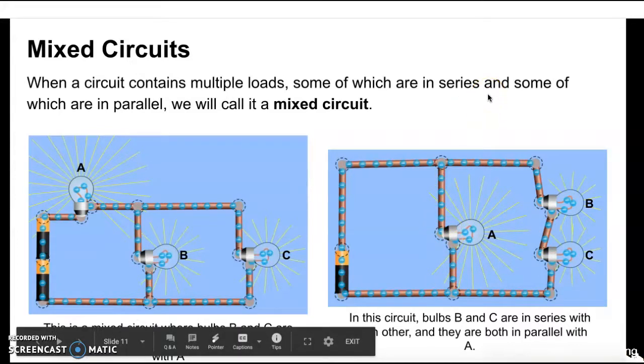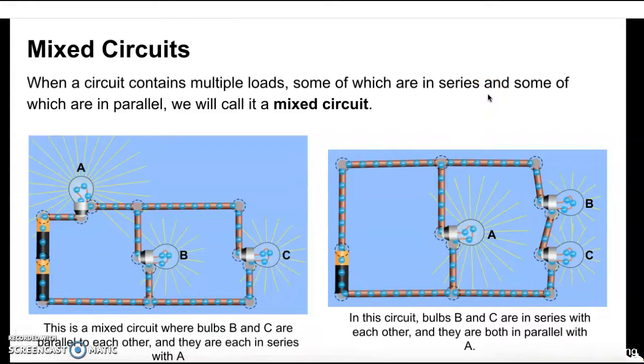So that's series versus parallel, which was talked about in grade 9 as well. We'll expand on that more later in this unit for grade 11.